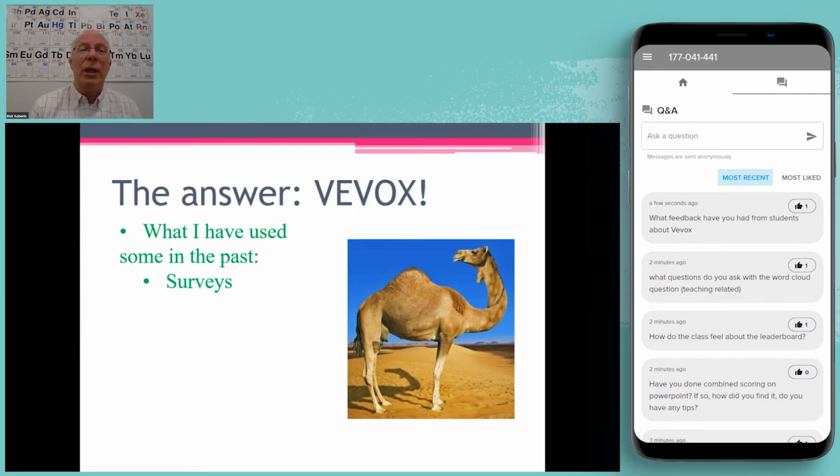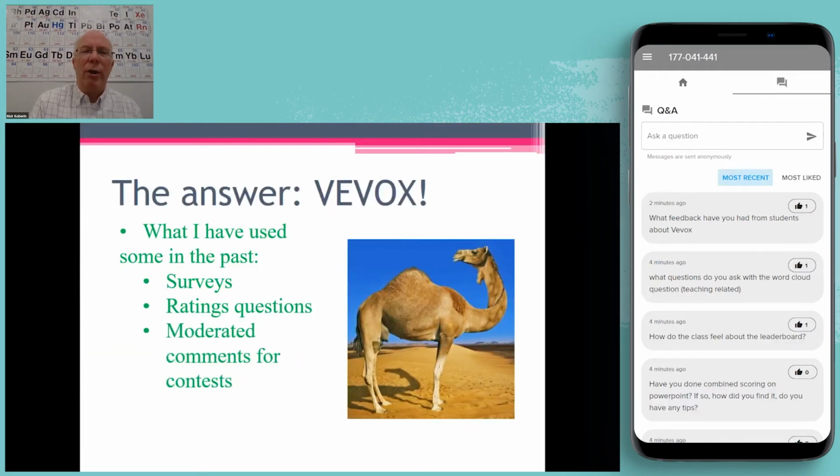You could even leave the session open after class and allow them to fill that out. It wouldn't be very good for tests, simply because of test security issues, but they were very useful for getting opinions. Rating questions, I haven't used those as much. That's a neat feature that Vevox has, that has not quite fit into the mode I teach in.